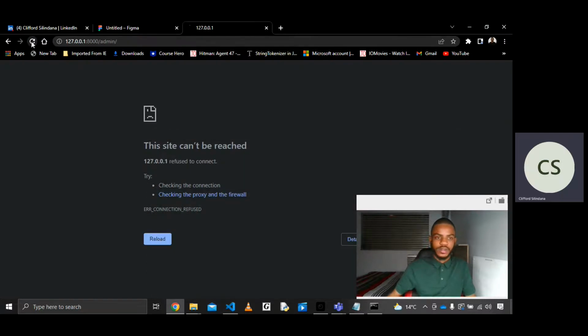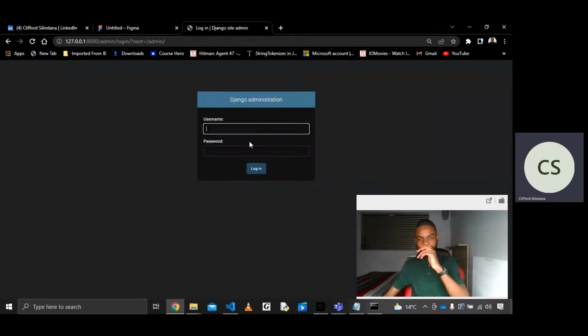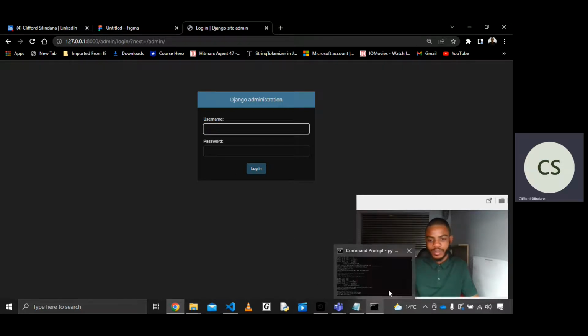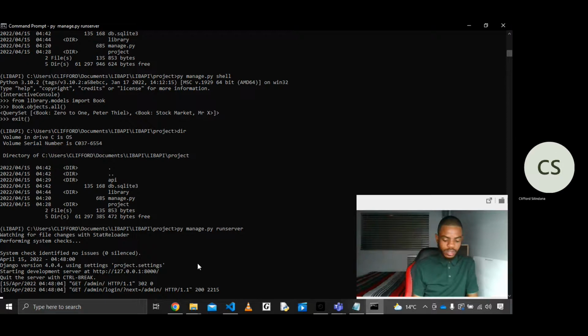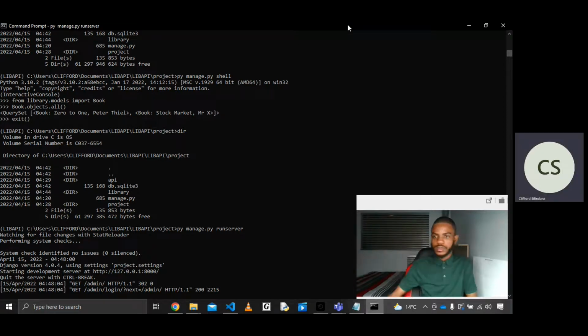I can just check that. Admin. So this is a user interface that helps us interact with our application from a more nicely looking interface, so to say, as compared to our terminal. Although it's really nice to work from the terminal. Really, it's very fast. Like you can do things in a faster way. I think. So I have my terminal running.